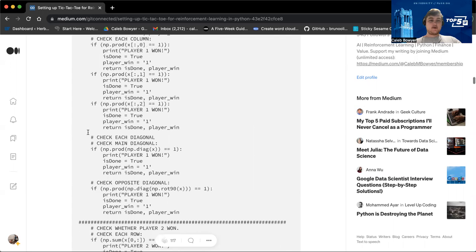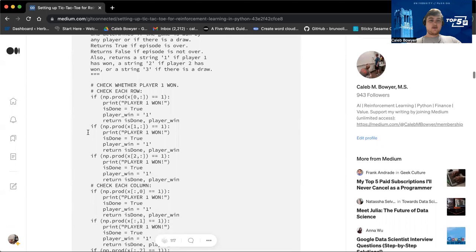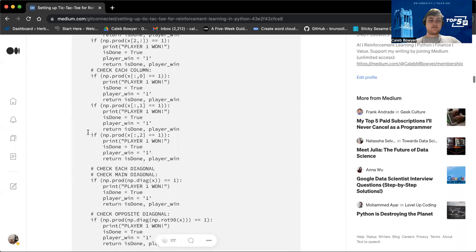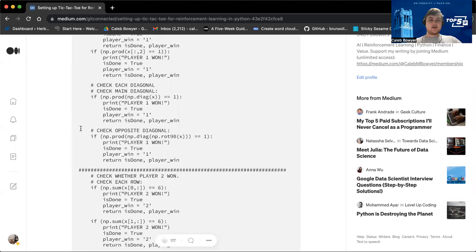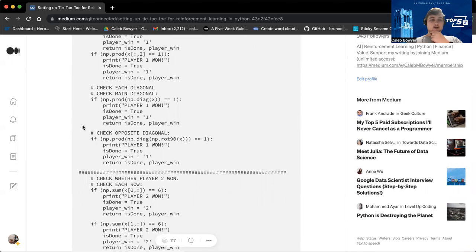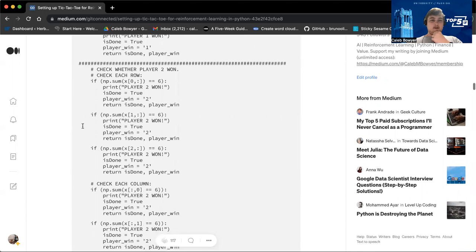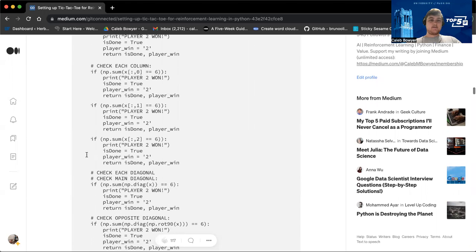This first set of if statements is checking whether player 1 has won. You can come back and read this article later. I'm not going to go over every single line of code in here. Similarly, all of these if statements are to check if player 2 has won.